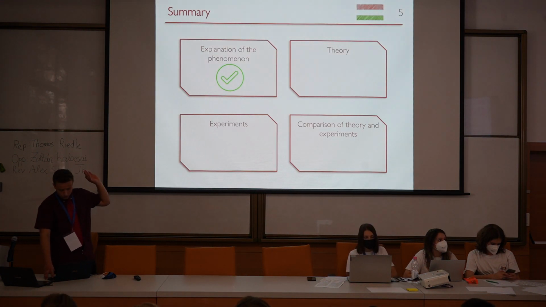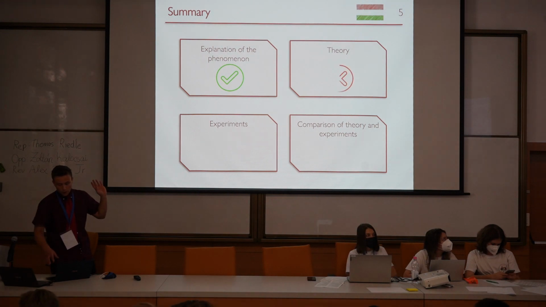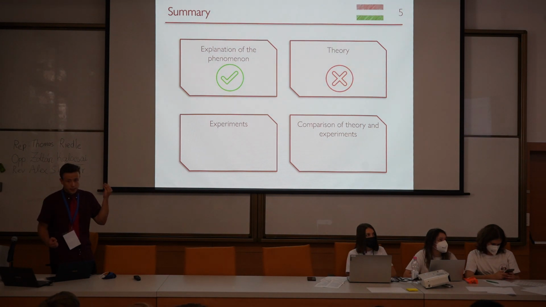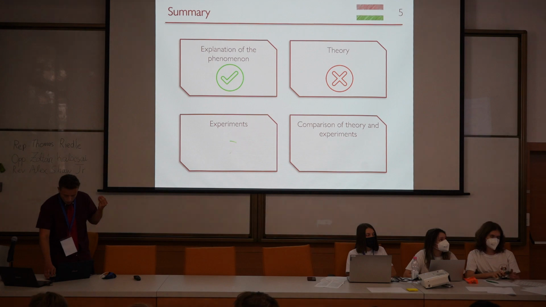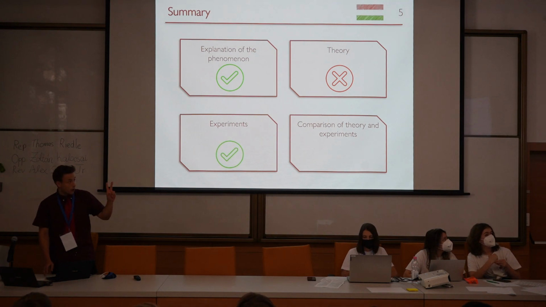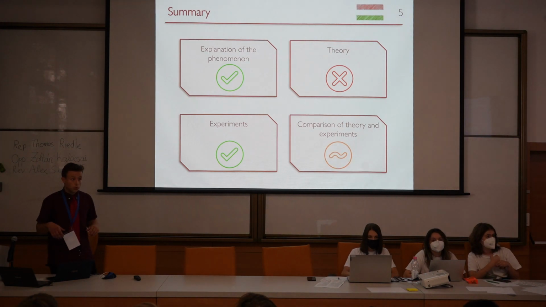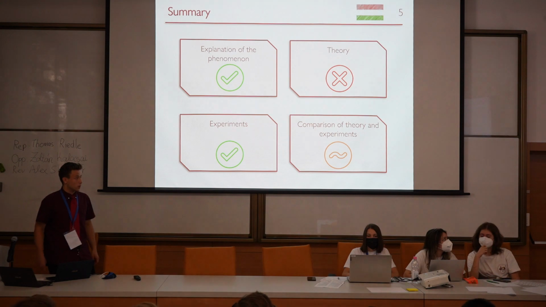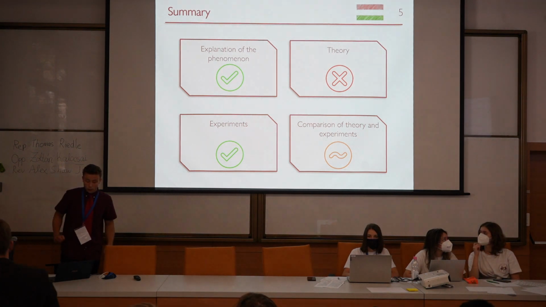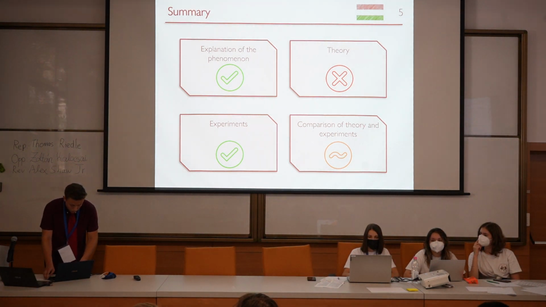So we think there was a good explanation of the phenomenon. The theory was lacking, the exact analytical theory was lacking. The experiments were quite well carried out, however, only some parameters were varied, and the comparison between theory and experiments was okay when it was done. So I would like to now invite the opponent to a discussion.